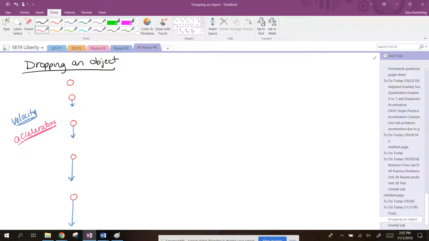So how much acceleration does it have at the beginning? Zero. Wait, yes, it has some. I don't know. That's why we're doing this, right? If you all knew all the answers to all the questions I asked, then what would be the point of being here? So you're going to say it has some acceleration at the beginning. Can you guys see the difference in those colors? Maybe I'll draw them over here. The acceleration here, you said it has some. And why do you think it's going to increase?